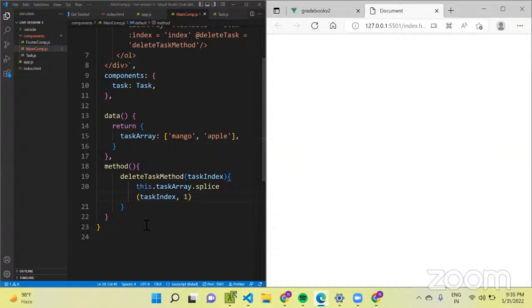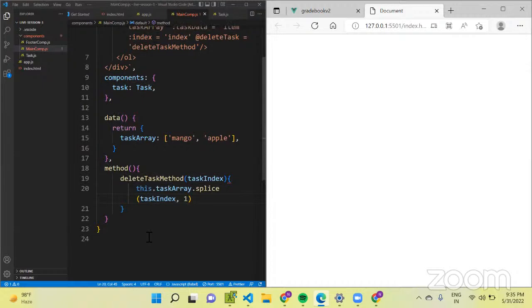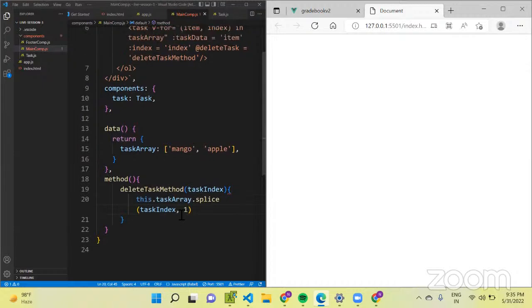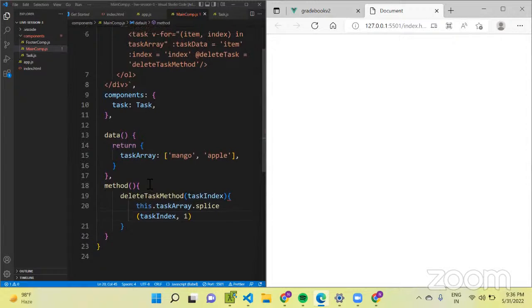Excuse me, sir. Yeah. This task index that we are passing as a parameter that we did not specify anywhere. Now it will know what it is. No. What happened? Why is this? Delete task method.